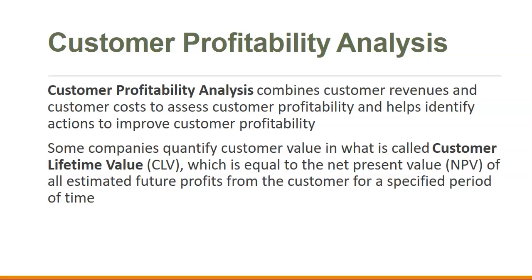When we do customer profitability analysis, we're going to look at the customer revenues and costs to assess that customer profitability. Then we can identify not only actions to improve customer profitability, but which customers are the most profitable for our company. So we're more likely to try to keep those customers happy. So some companies quantify customer value in what's called customer lifetime value, or CLV. This is equal to the net present value of all estimated future profits from the customer for a specified period of time.